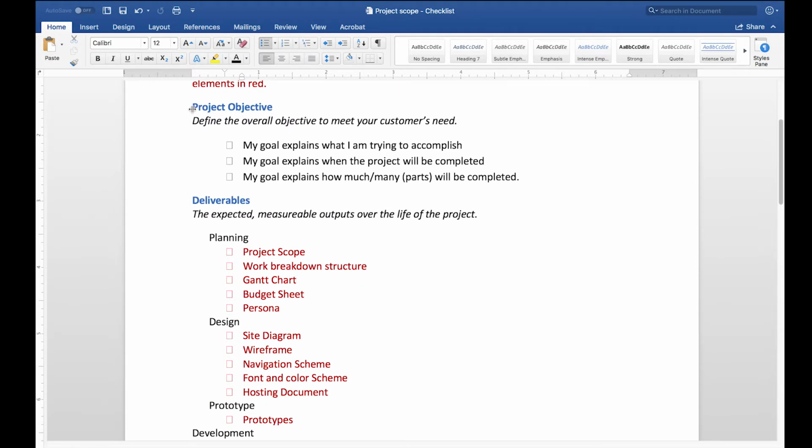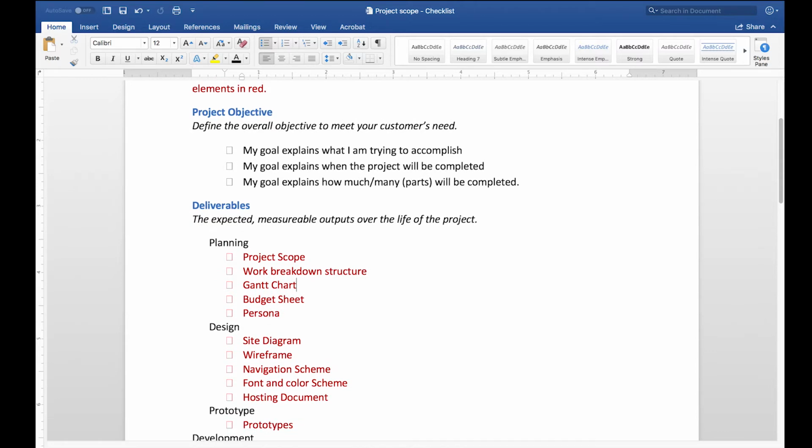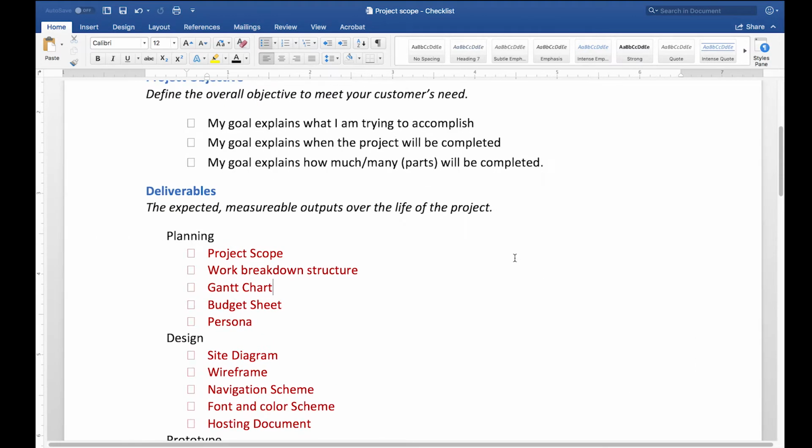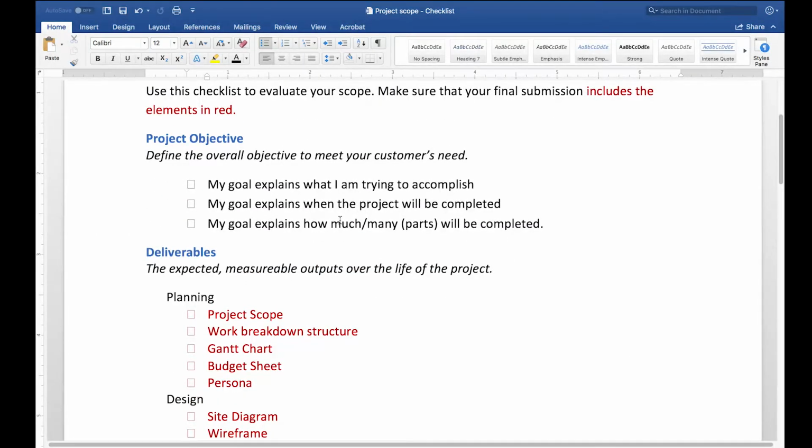So let's talk about the project objective for a little bit. Each goal should have at least three things as a minimum. The goal or objective should explain what you are trying to accomplish, when the project is going to be completed, and how much or how many parts will be completed.